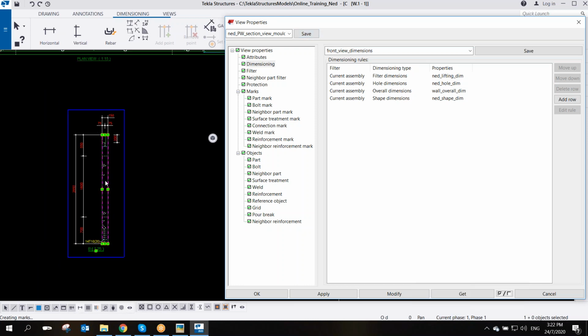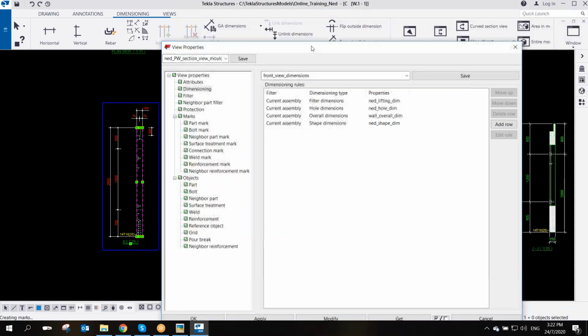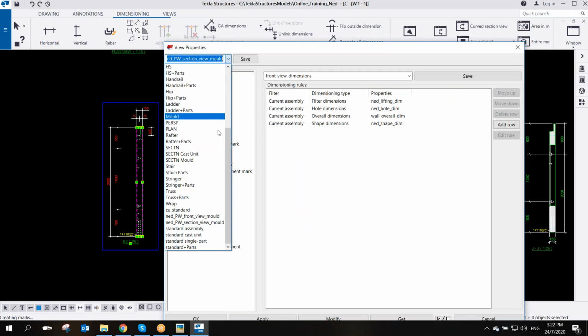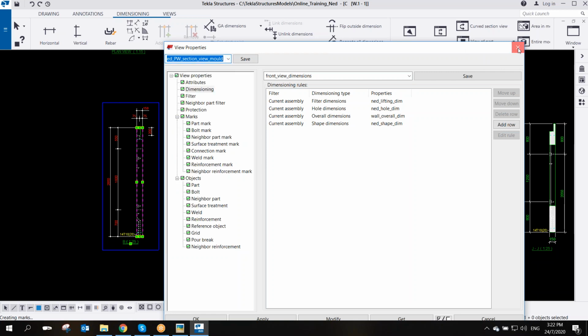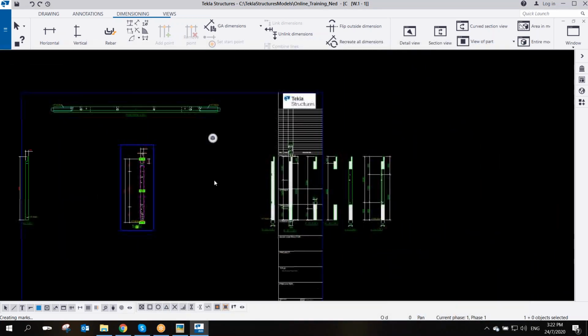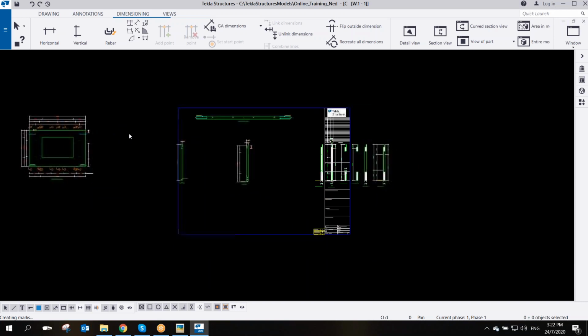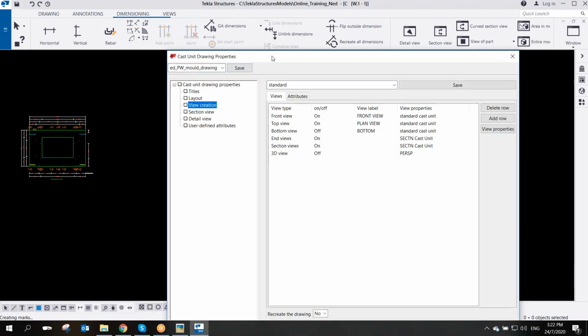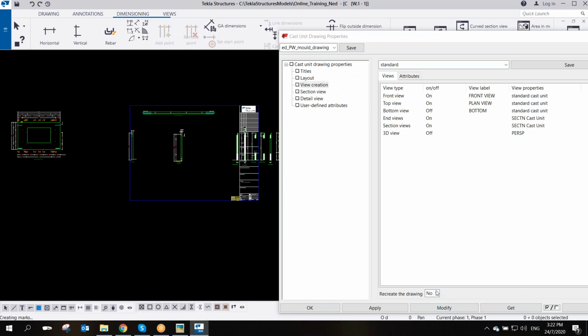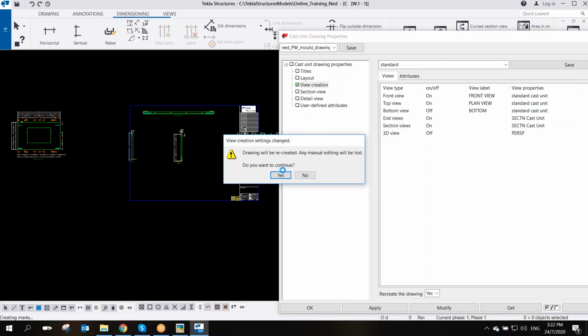All right, if you're okay with this one, I can close it. If you look at this, I have the front view mold and then the section view mold. Once you close it, remember, you already saved it, so the attributes are already saved. So don't worry. If I double click this view and then modify it again, look what will happen.